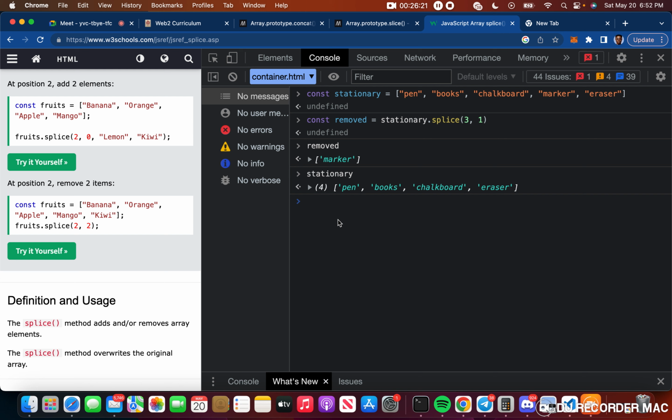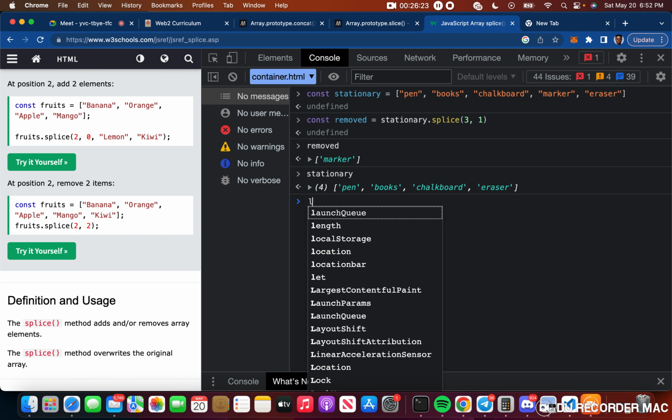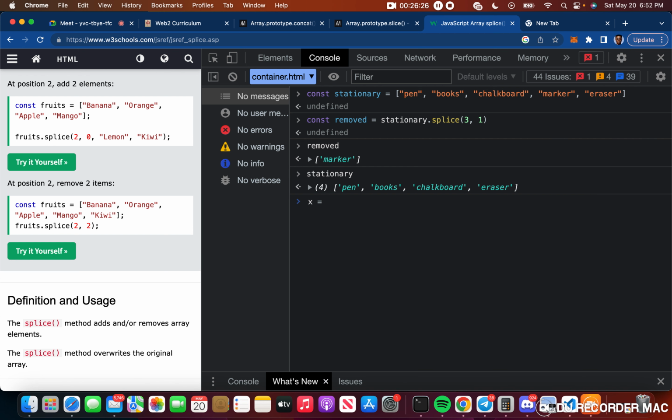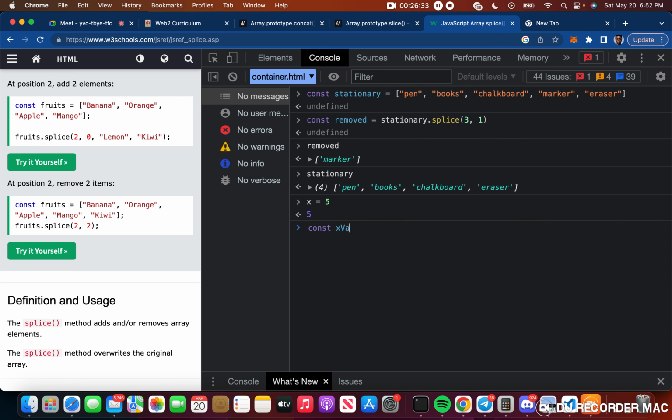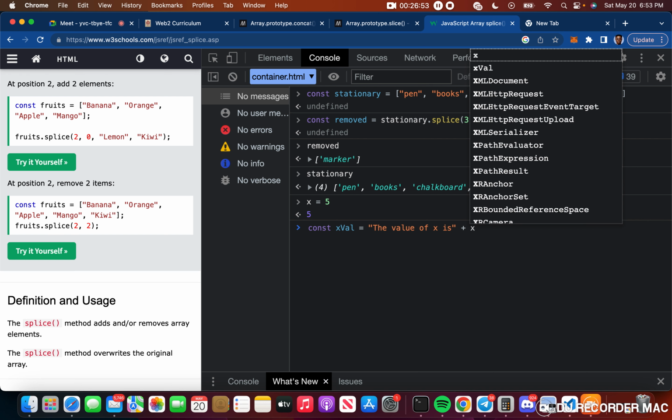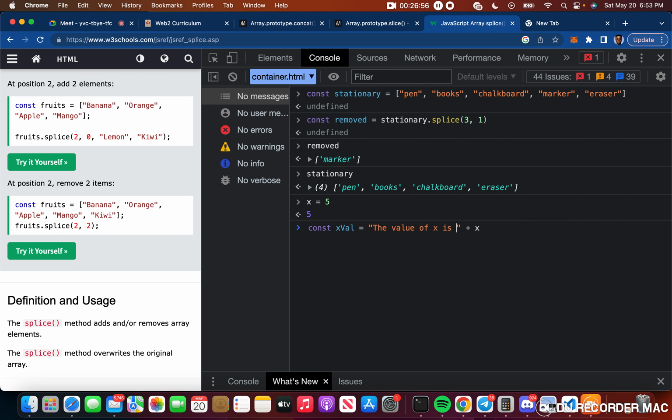Say you have, let's start with x equals 5. They tend to create a new value of x. So I'll say the value of x. If you're concatenating a string, you just simply add a plus and a space here.